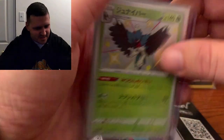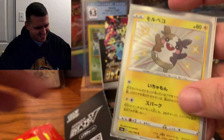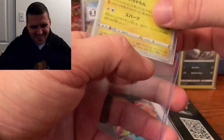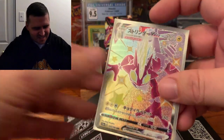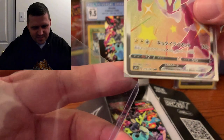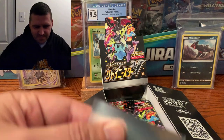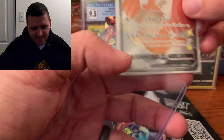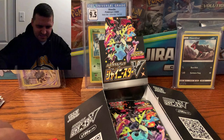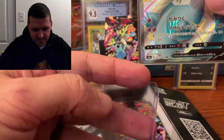Okay. We'll calm down. Whoo. What? Wow. Okay. That's a really cool card. I like that one a lot. Toxtricity or whatever his name is. I don't know. I said that before for another Pokemon. I was probably wrong. The bird. There we go. And the last. Glad I brought all these sleeves out here. Sheesh. I think I'm gonna run out of hard sleeves. It's alright. I'll take it.